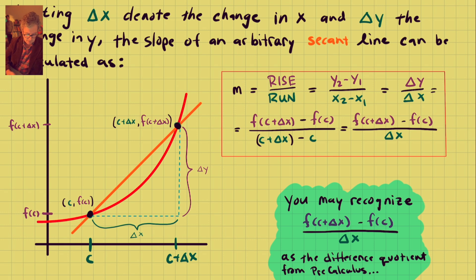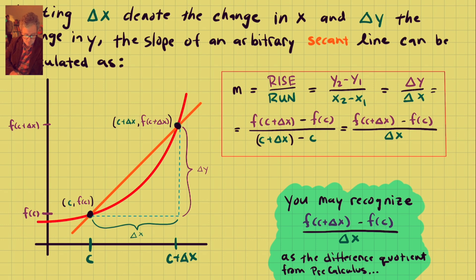So let's look at what I've got here. For this point down here, that is called c on the x-axis. And therefore, when I evaluate it, I get f of c, right? And so the point itself can be thought of as (c, f of c). That's the ordered pair for that point right there.